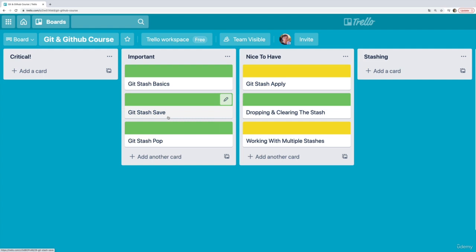So I don't mean to write it off before we get started. I personally use git stash frequently, but I just wanted to make it clear that not everybody uses it, and it's something you can get by without. It's just a convenience method.